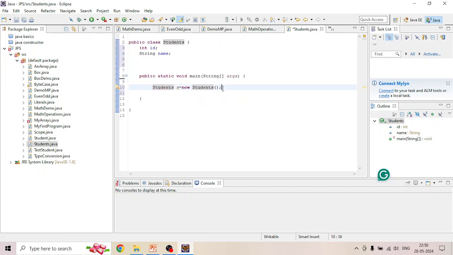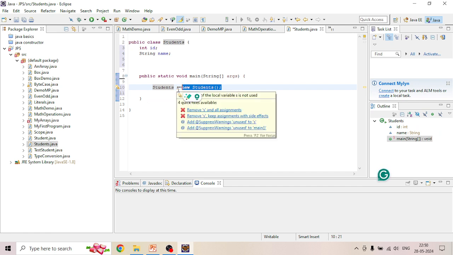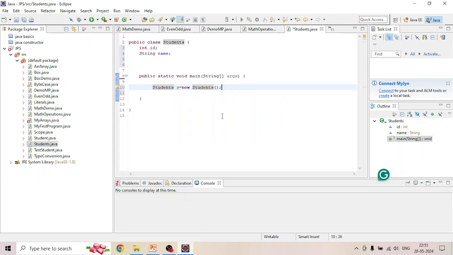So this portion is called calling the constructor or using the constructor. This is a constructor. How to know a constructor? The constructor name is similar to the class name. See, the class name is Student.